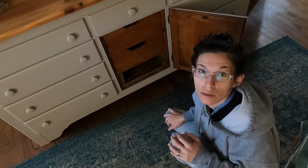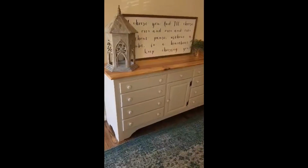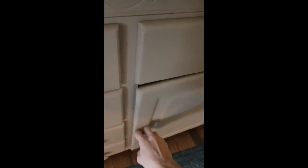All right, we got a shelf. Finally finished. And that's it, you guys. I hope you like my super easy, simple dresser furniture makeover.